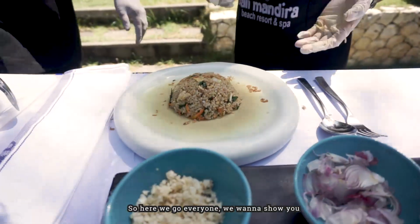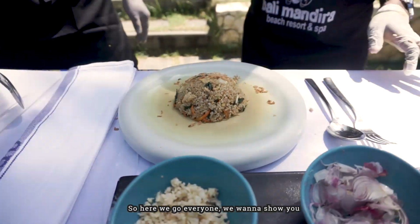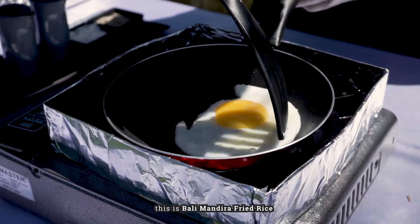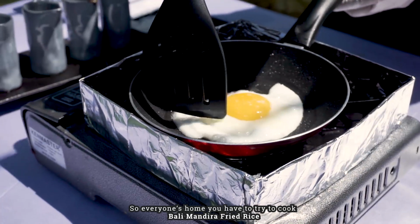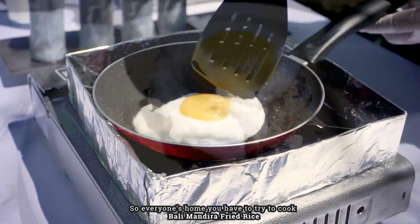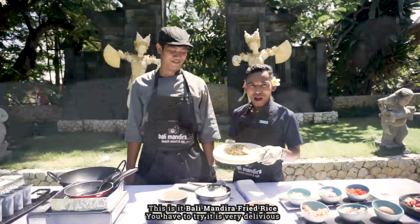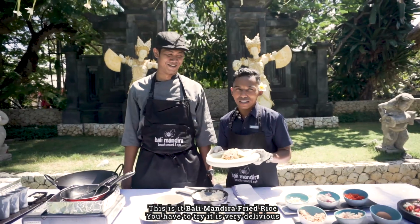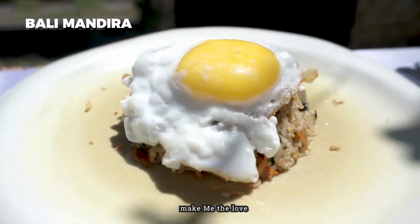So here we go, everyone. This is Bali Mandira fried rice. So everyone at home, you have to try cooking Bali Mandira fried rice. This is it. You have to try. It's very delicious.